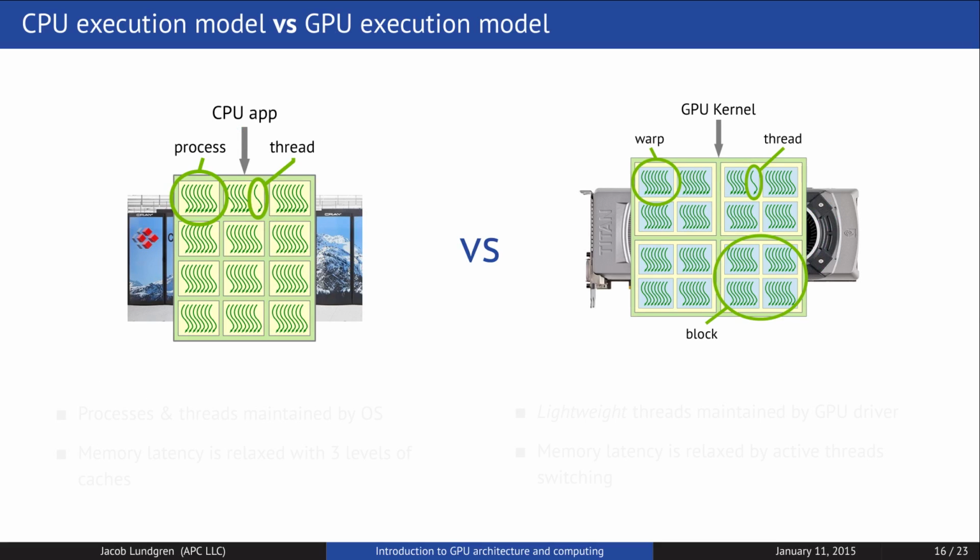Also, the execution model is different between CPUs and GPUs. The notion of a thread is common to both the CPU and the GPU, but the CPU has processes consisting of one or several threads. Meanwhile, the kernel has a few more notions that are important, such as that of a warp, which consists currently of 32 threads. These warps are executed entirely in parallel. Warps together constitute blocks, and these blocks together make up the entire grid of a GPU kernel.